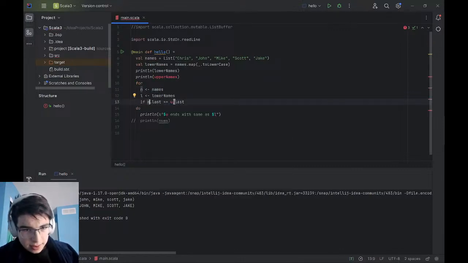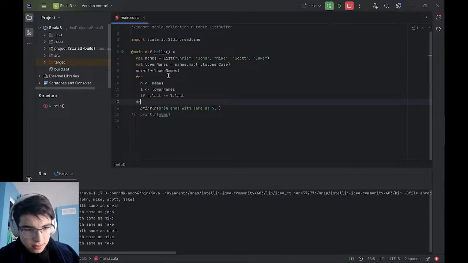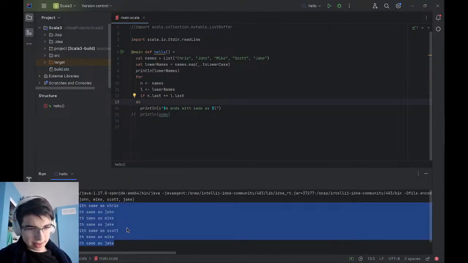If n dot last equals l dot last, there we go. That's cool. That's pretty cool. That's about what I'd expect. And so that's just going to print combinations from those two lists where one ends with the same as the other. Very nice, very nice.